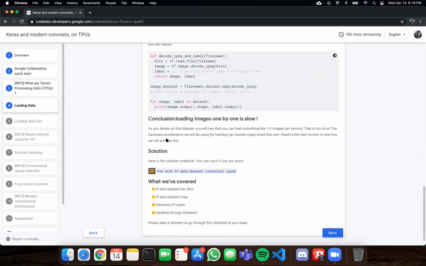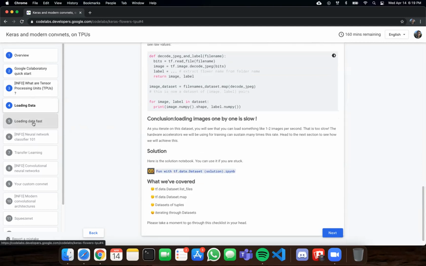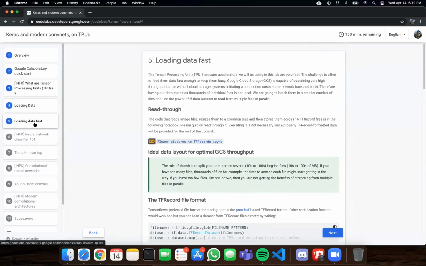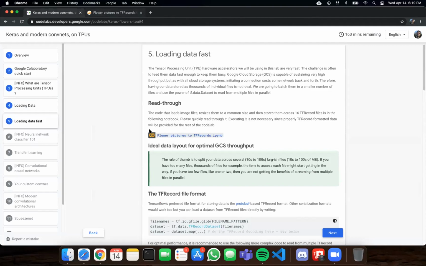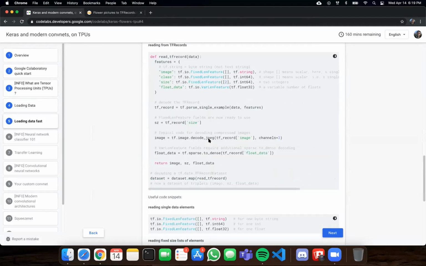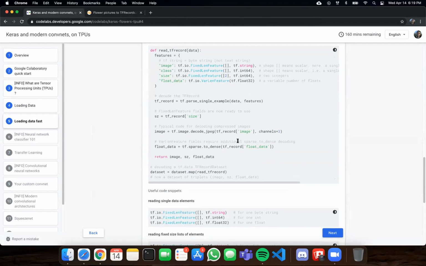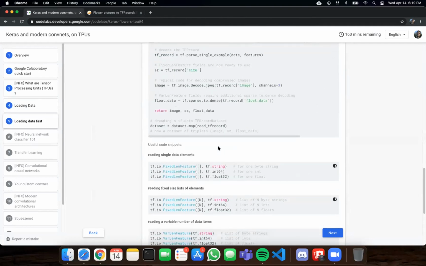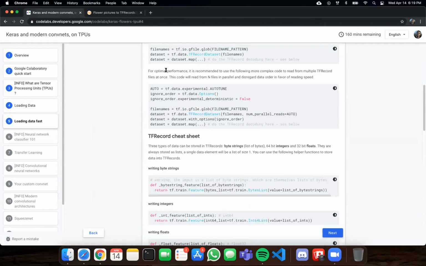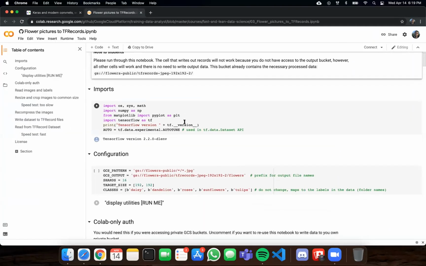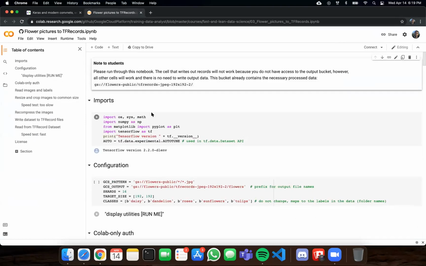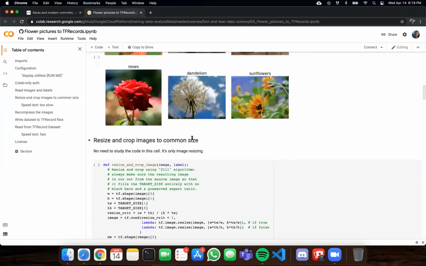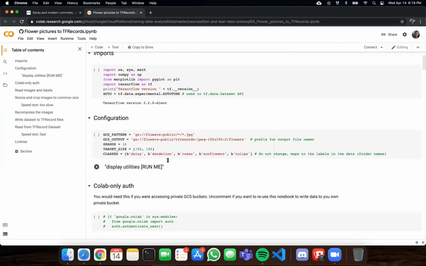As we know, this can be a little bit slow sometimes. So that's why there's this section here which helps us use TF records. TF records is just another format in which you can put the data. I don't want you to get too confused about TF records, because there are huge things that you can do with them that improve the speed of running and training. But essentially, we want to learn about convolutional networks. So I've left these for you if you want to check them out. I'm going to go through it briefly.